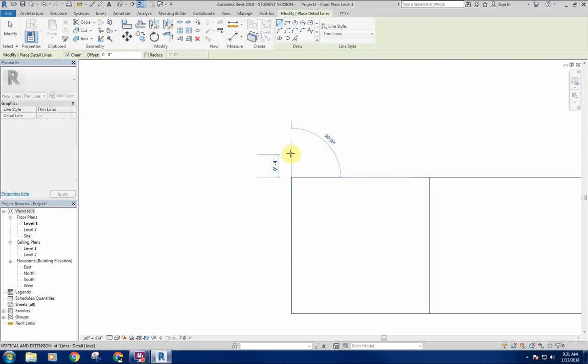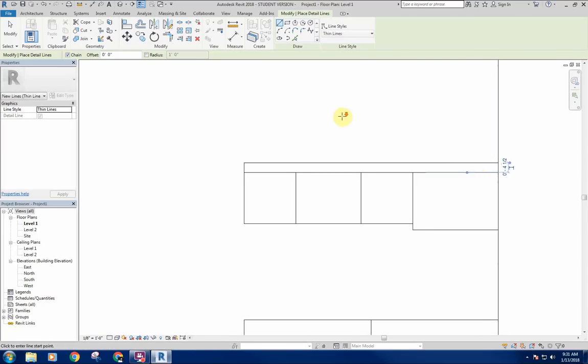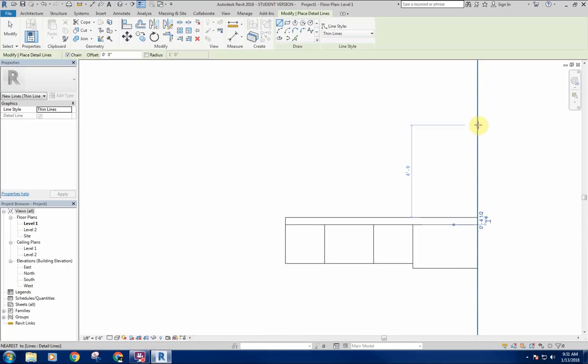We'll say I've got a 3.5-inch stud wall with drywall on either side, so I end up with a wall there. Then I'll end up with a 5-foot bathroom.